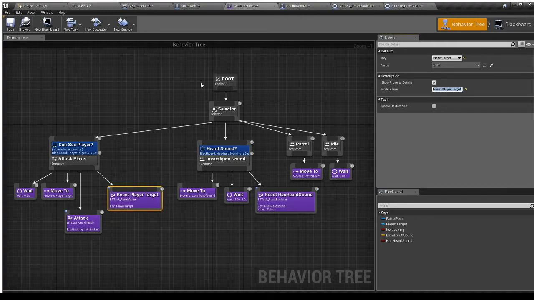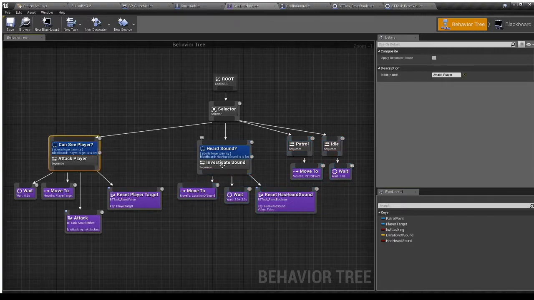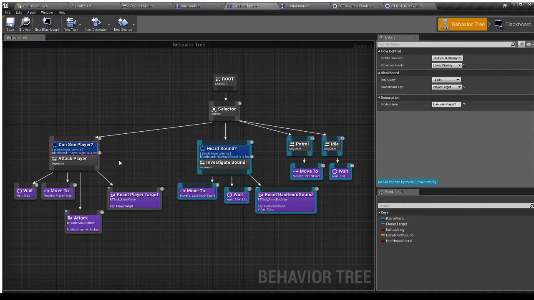And so what happens is, once we get in here, we know we've got the has heard sound set. If we get aborted by this, then we want to reset the sound either case, right? So it's going to make sure that this happens whether or not it goes through. Now the last thing we need to do is, again, reset lower priority, and we'll notice that our lower priority here is all of these guys, right? But our lower priority here, well, technically I suppose the self is our lower priority, but everybody to our right should be considered our lower priority.